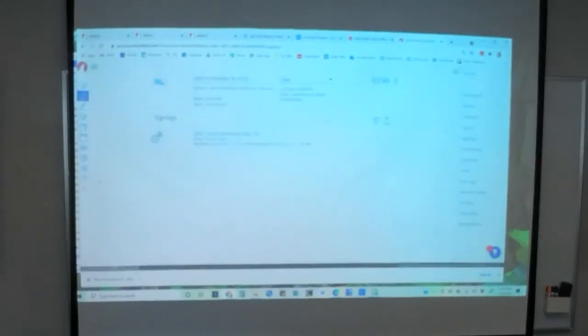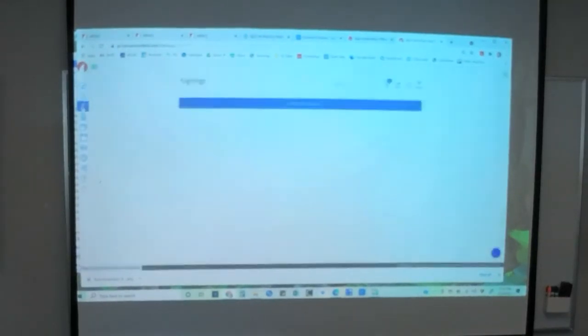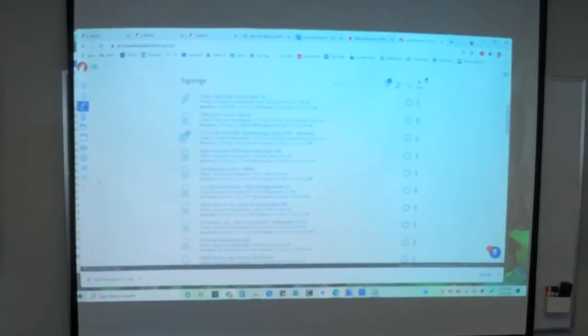While I'm waiting for that to happen, I'm going to show you, if you go to your signings on the left, that little pen on the left, the lightning bolt means that it's out for signature. That means it's done, and the gears mean it's still being worked on. It hasn't been sent for signatures yet. Okay? If you go to the very far right, there's a hamburger menu over here.